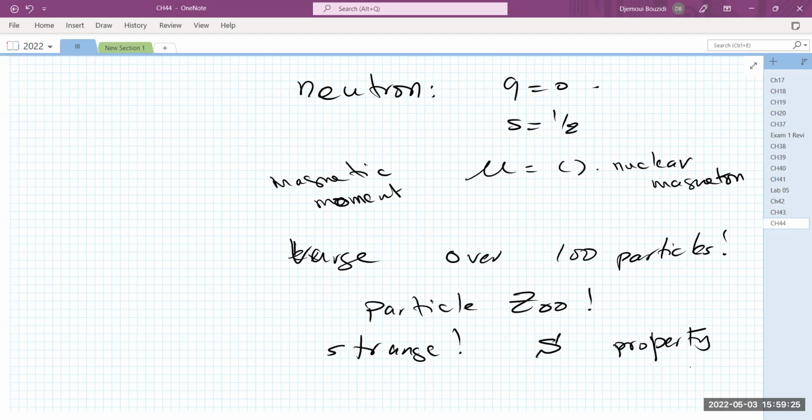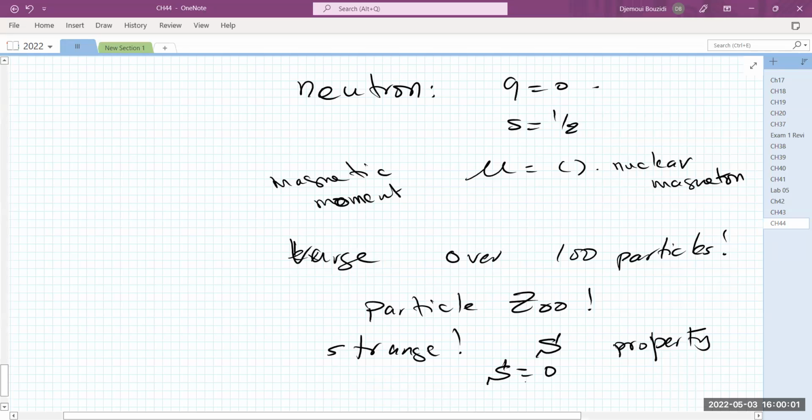So the weak force seemed to violate this new property that was dubbed strange, and it was dubbed strange because of this. So you have all of these quantum numbers that are supposed to be conserved, and new particles that have this one. The neutron and the proton do not have a strange value. Their strange value S is equal to 0. And as I was saying, he said that instead of rewarding people for discovering new elementary particles, they should be fined $10,000 for every new particle they discover, okay? Because there are too many of them, okay?